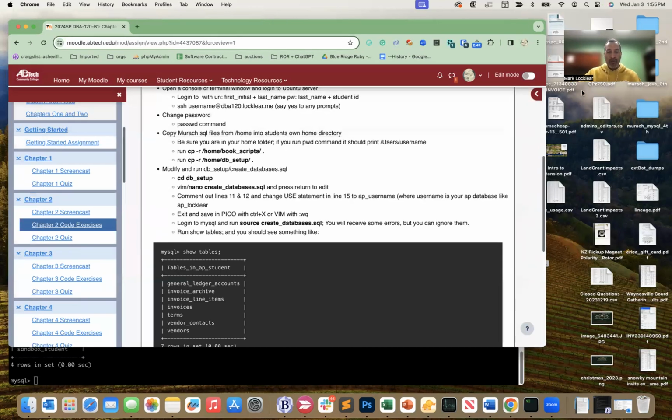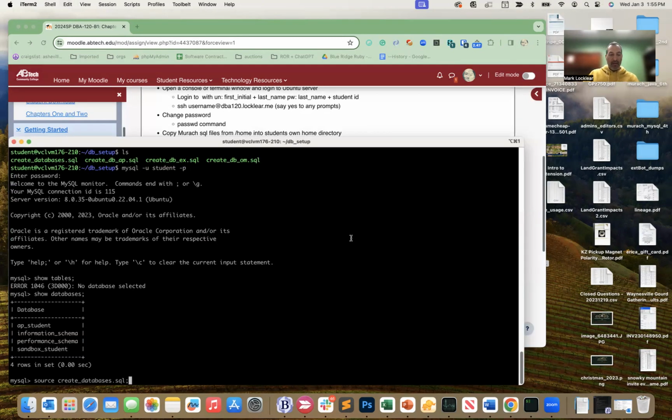All right, so notice I'm back on these instructions. Now I'm at log into MySQL and run. So we're going to run this command, source create databases.mysql, okay? I'm just going to paste this in. Remember, the create databases SQL file is the one that we just edited. And maybe we'll go back and look at the contents of that just so we're clear on what it does. But that's the SQL file that we're going to load here that's going to create the tables within this AP database, okay?